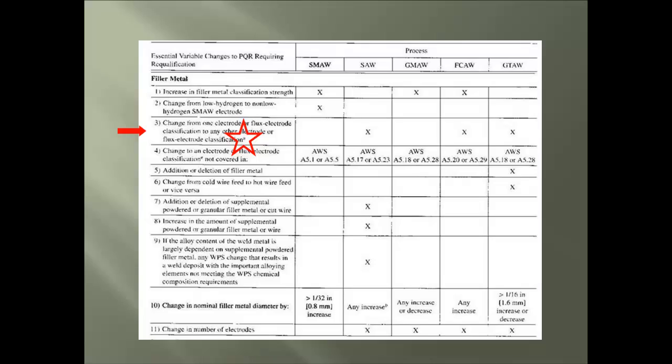Now be careful and slow down and look for these small little letters. These are your footnote callouts, which will give you special information, and in this case the footnote states the filler metal strength may be reduced without requalification of the WPS. And this is a great example of where you, the QC or QA professional, could cost your company a lot of money in wasted time or in a heavy back charge if this footnote was missed.